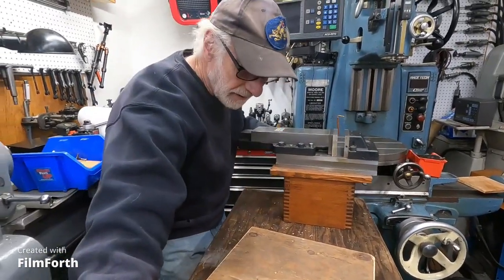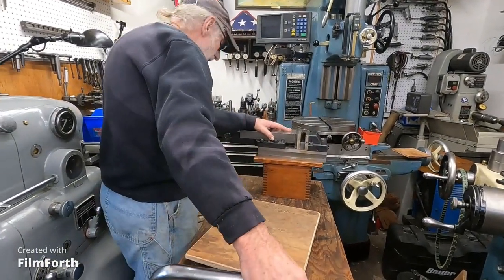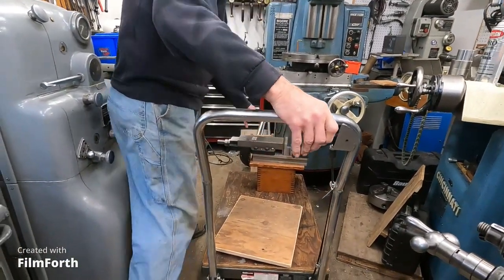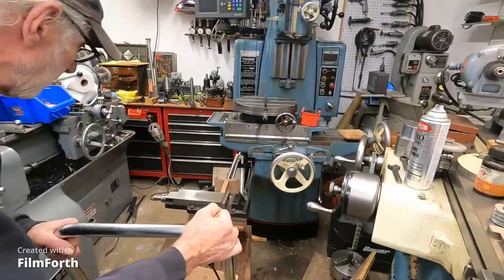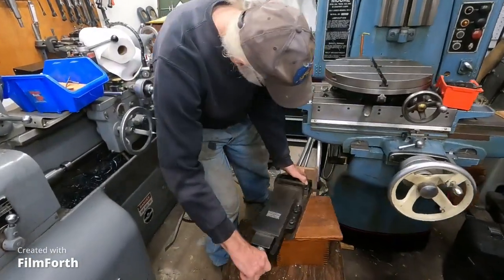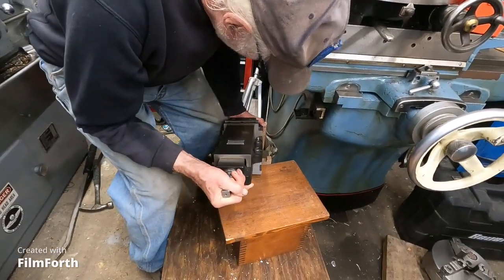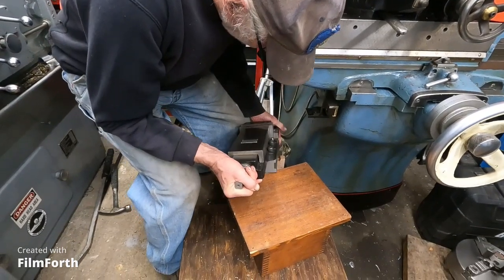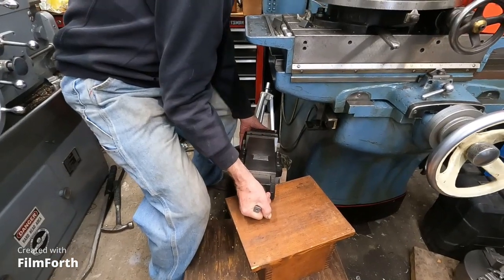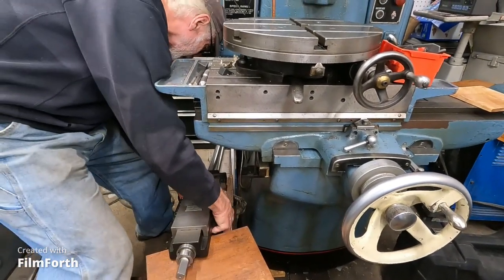Then I'll pull it back a little bit, down. Then I can lower it. And I've got a holder down here for it, so I'll pull it over here. It's downhill, and if I have to, I can use that board there. So I can just slide it down and not really hold the weight. I could have made that a little more sturdy — it's not that easy, but it's not that hard.